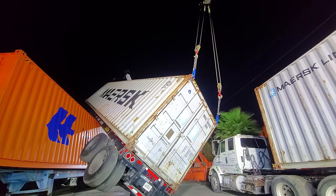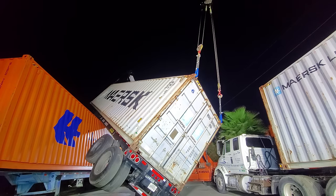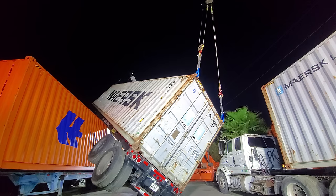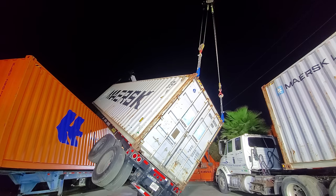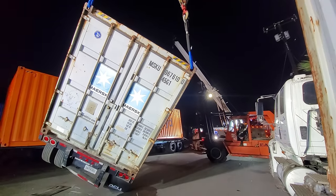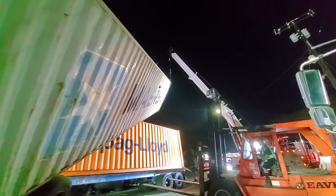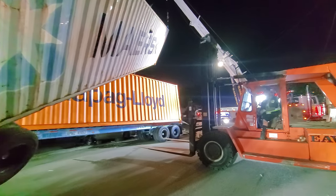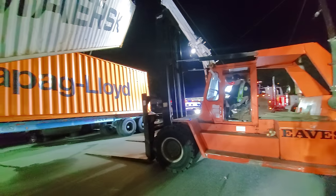Alright, as Dave keeps it tight back here, because once he gets rid of that forklift, we don't want it to fall. Good. Yes, sir. It's ours now. Now that's what I'm talking about. Folks are carrying it from the back. Without that, it would have went. Dave can drive anything.